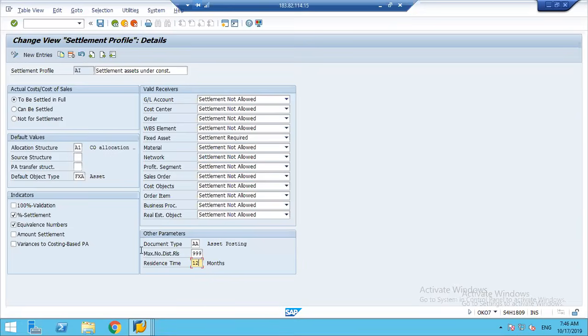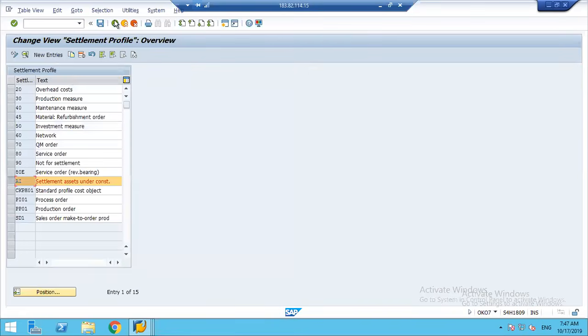So typically the settlement profile is this, and let's jump onto the allocation structure. At the moment, in the fixed asset case, in the AUC settlement case, it is not required, but it will be required in the case of product costing, and we will discuss that part.